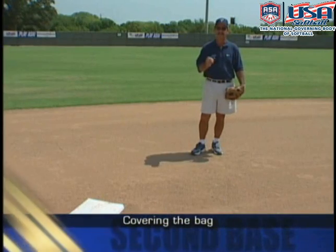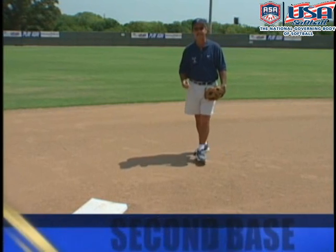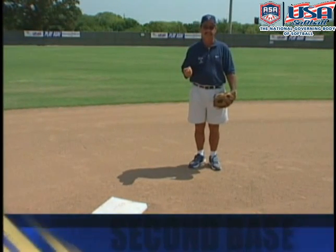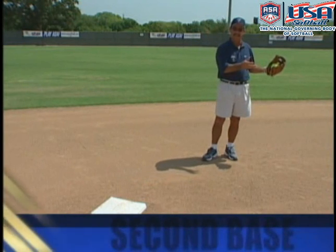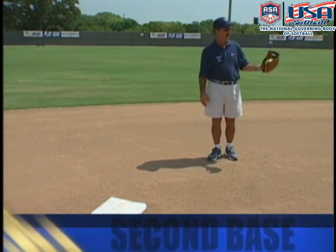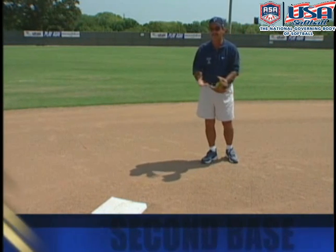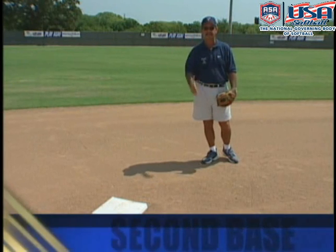Another responsibility for the second baseman is covering the bag at second. I'd like to go over some of the basic footwork on double play feeds or even force feeds. Now, one thing different in the game of softball, the second baseman has a lot of responsibility. Sometimes they're covering first base on the bunt, and sometimes they're going to be on the run trying to get to the bag when the ball is hit to the shortstop or the third baseman.